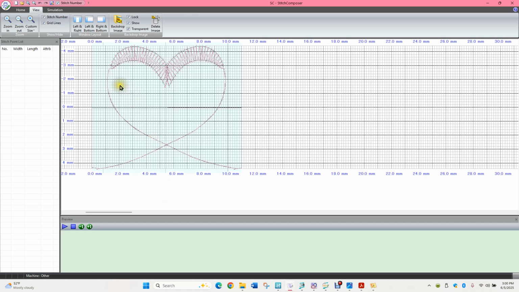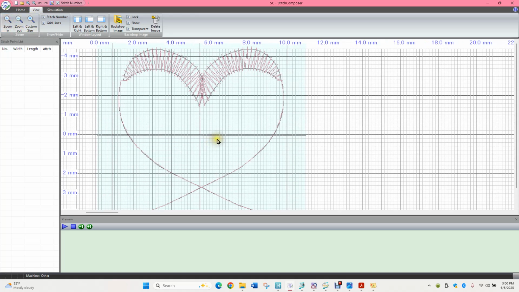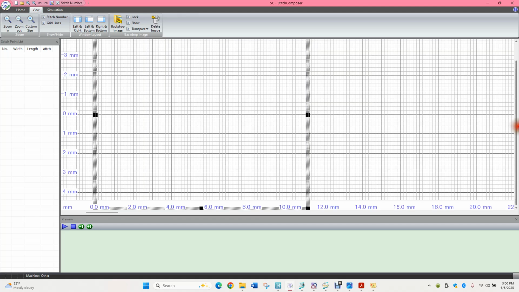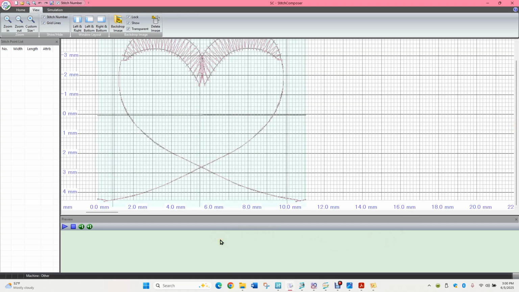But each one of these little grids that's got all the little teeny weeny squares inside of it, we're going to zoom in now, 1 millimeter, little bitty. So remember that when we are plotting our stitches here, or digitizing our stitches, whatever term you want to use, don't make them too short, because if you make them too short, you're just going to end up with a bunch of stitches piling up on top of one another. It's going to create stitching problems at your machine, maybe even causing bird nests or thread breakage, could even punch holes in your fabric, that kind of problem. So remember, don't go too short.